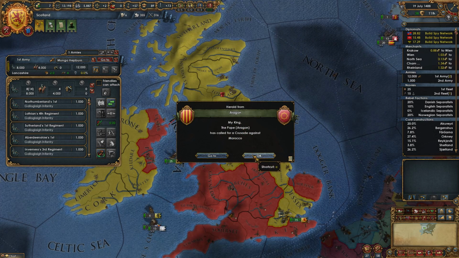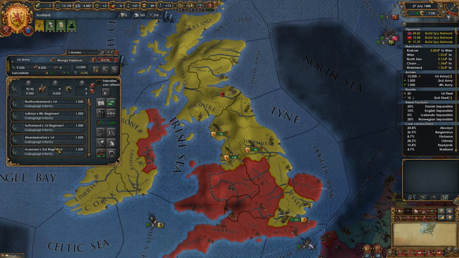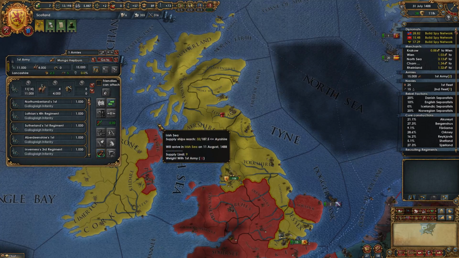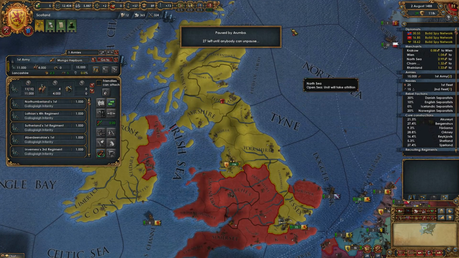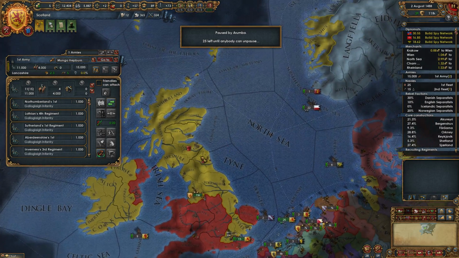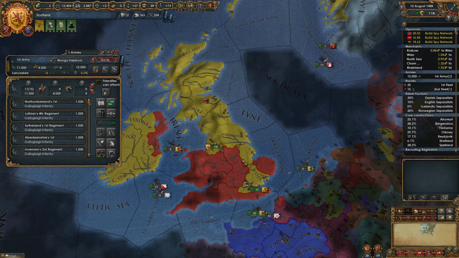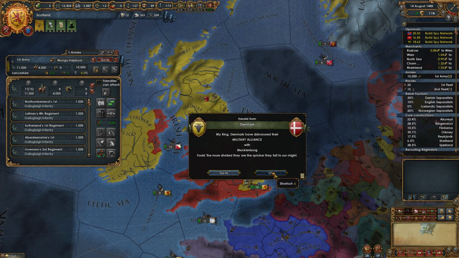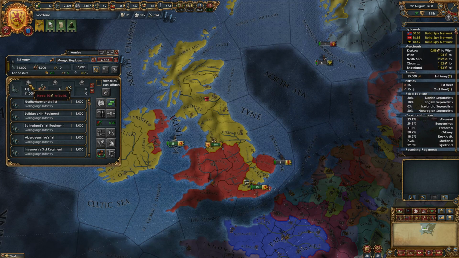Aragon has called for crusade against Morocco. The Pope. So Portugal's attacking Morocco. Little war going on down there. That's really good for us, actually, because within the next year our truce expires. England is allied to Portugal. If Portugal loses some troops, he might not be willing to defend England. I'm not too worried about Portugal defending England. No, the only one I'm worried about is Castile.